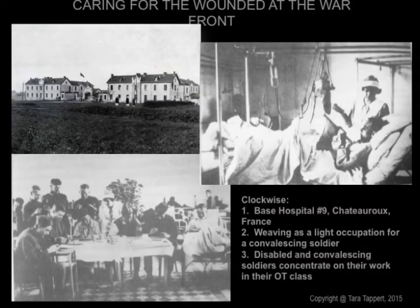The first reconstruction aids to provide service in France during the war went to Base Hospital number 117, where they worked with physically sound men suffering from war neurosis, helping them return to duty as quickly as possible. The success of this first group of workers resulted in a call for 1,000 of these aids as soon as you can get them ready. Lena Hitchcock was one of the reconstruction aides to respond to the call, working at Base Hospital number 9, where she provided occupational therapy instruction. She's included in these slides.